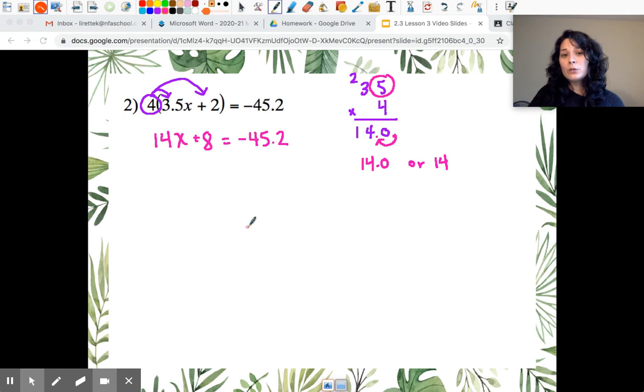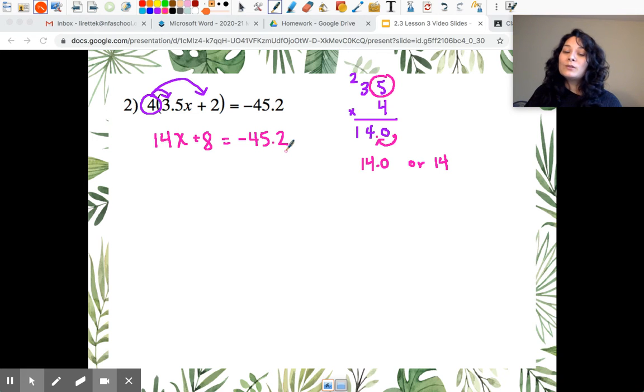So looking at this equation, the numbers seem pretty reasonable to work with without having to clear the decimals. In fact, I would prefer working with these numbers as opposed to multiplying everything by 10. I would know to use a power of 10 equal to 10, since this decimal, which is the only decimal I see, has a tenths place. If I cleared my decimals here, this would give me some pretty big numbers. This would become 140, this would become 80, and this would become negative 452.